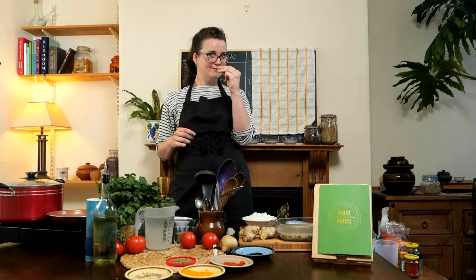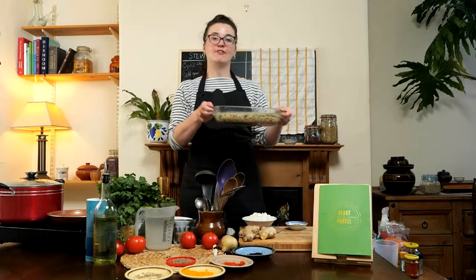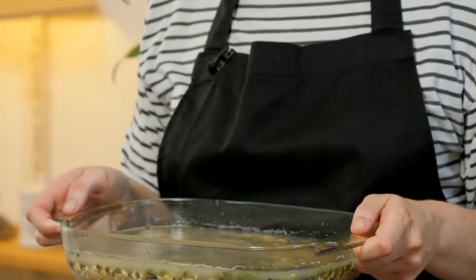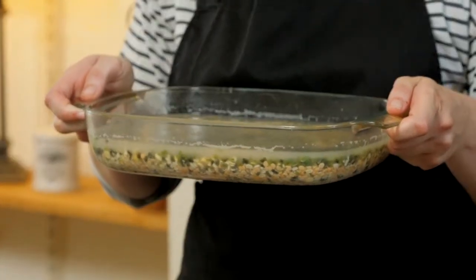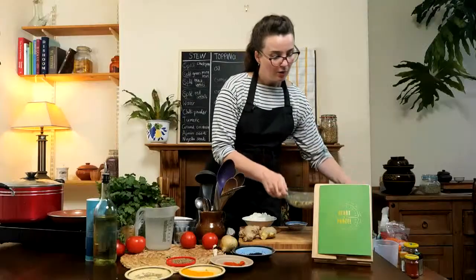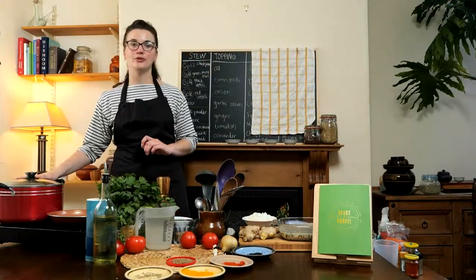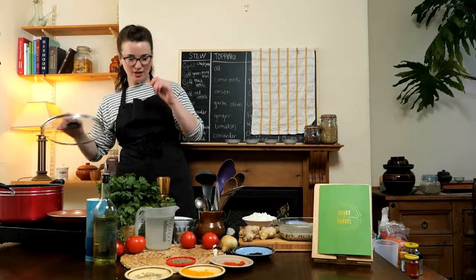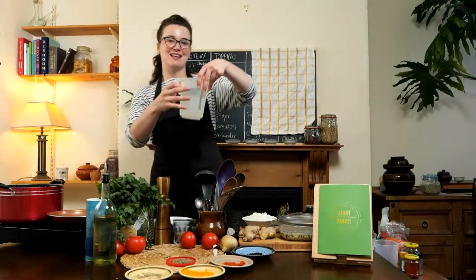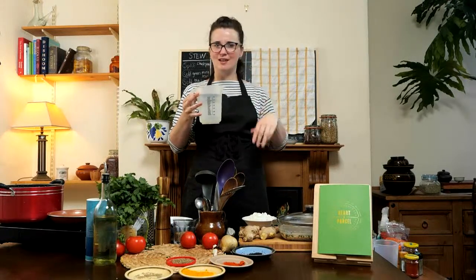All together, I want you to put it into a tray and fill with water. And you're going to leave it to soak. You're going to leave it to soak for 2 hours. Whilst that's soaking, in your pan on your cooker, you're going to get some water. You're going to need 1 liter of water. Fresh water, cold water, hot water, doesn't matter.